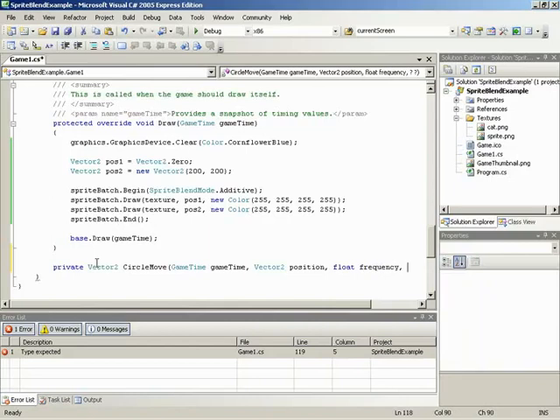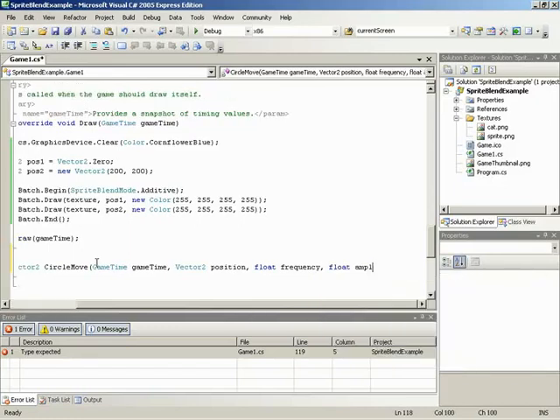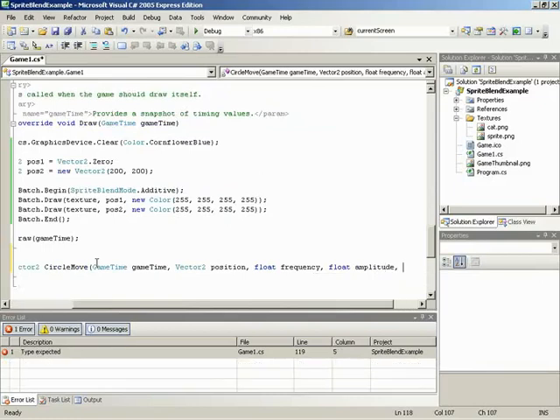All right. Next, I want to specify amplitude. What amplitude is going to do is I'm again going to apply it to the sine and cosine. So how big is the theoretical waveform that we're making? That waveform is actually represented as a circle, so what that'll show is how big the circle is. So I'm going to call the parameter amplitude, just for its relationship with the sine and cosine sine wave.